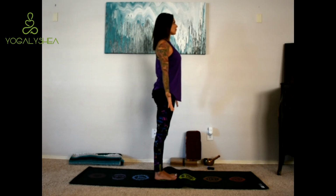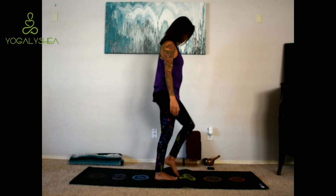We're a mountain. Your arms can be pretty much wherever you want. There's a multitude of things that you can do with your arms. I like to have mine right here. If you want to have yours right here, that's fine. Some people interlace them behind their back or do funky stuff with them. Whatever you want, really. But right here is comfortable for me. This is where I choose to go in my mountain pose.